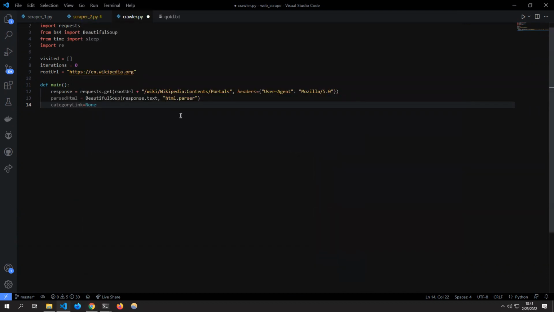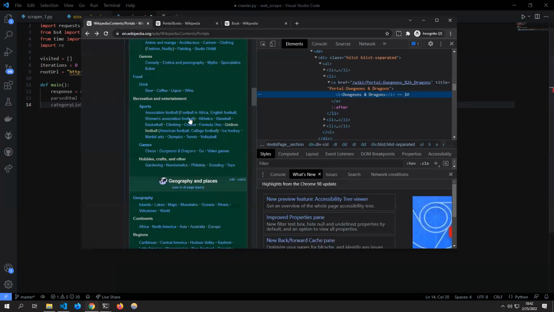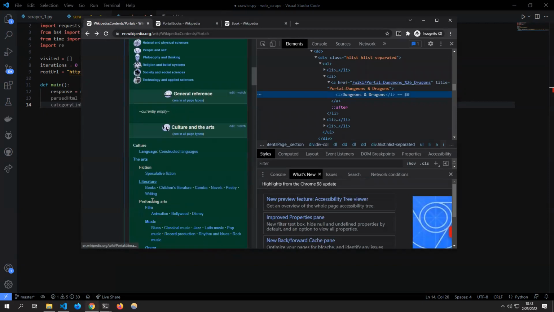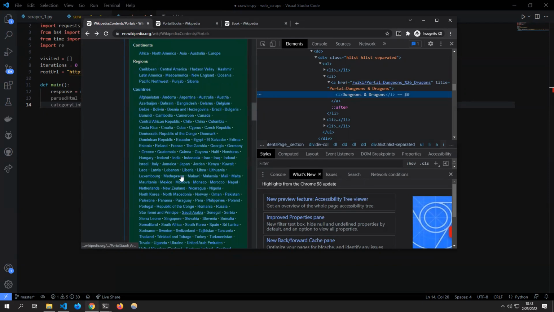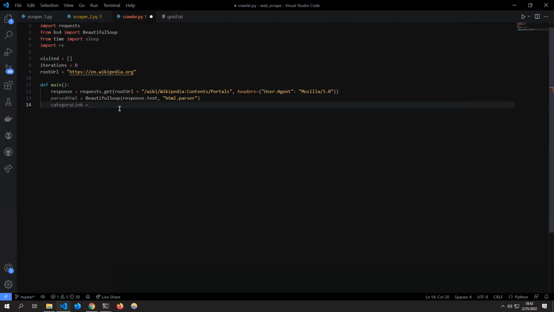There's this thing in BS4 that allows you to use regular expressions. So I'm going to be using that in conjunction with the BS4 library, because you can do both. I'll show you how to do that. I want to get the category links, so it'll just be these links. I'm calling them categories because they seem broad enough. So it's plural too, this is going to be an array.